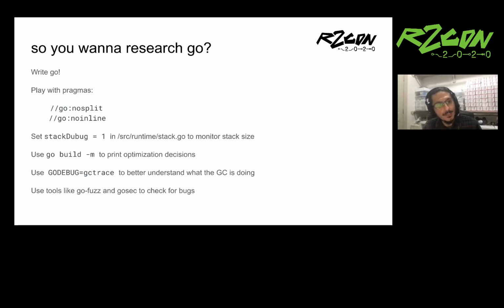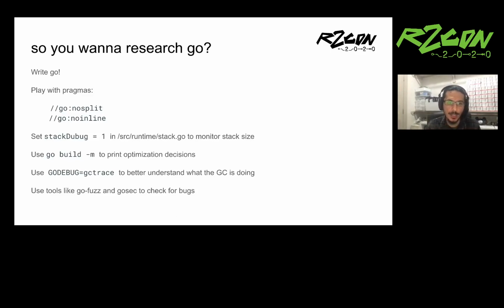So let's say you want to research Go. Obviously, start writing some Go. Something interesting to play with is the Go pragmas. Let's say you are writing Go code and you are not able to find the functions that you wrote. You might want to prefix your function with go:noinline, sorry. And you can use go:nosplit to tell the Go runtime to not split the stack for your particular function.